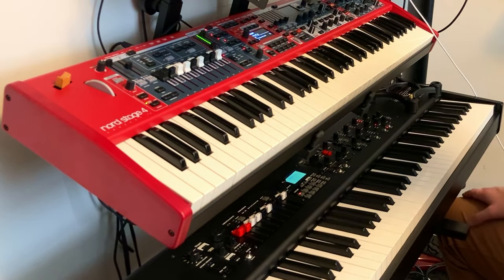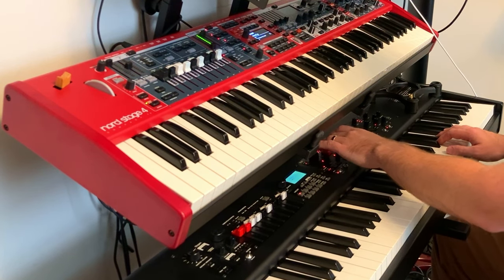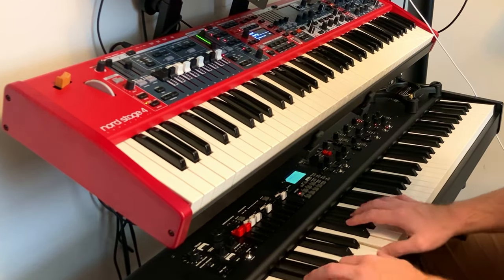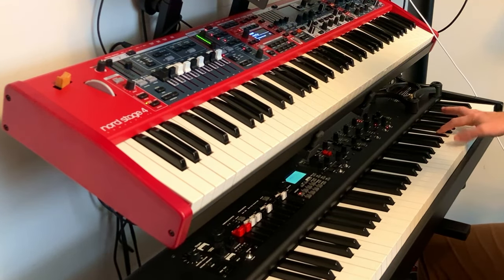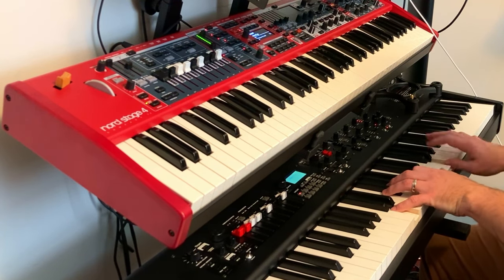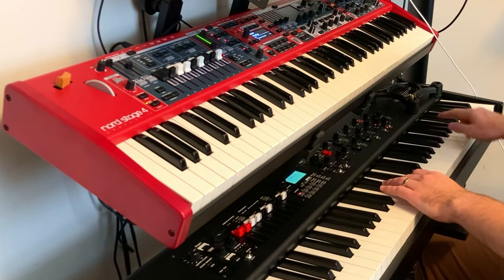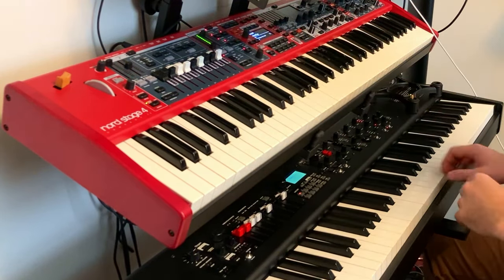Next option is the Italian Grand. There's pretty much nothing left in the Yamaha, I don't think, except for upright pianos. So just listen to the Italian Grand on the Nord. Fazioli sample. Here is the same sample with Unison 1 on.